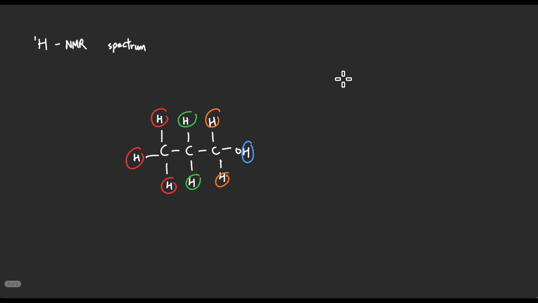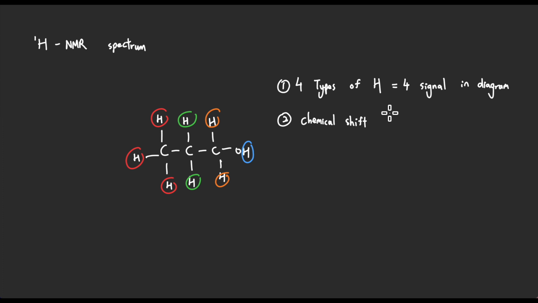So based on this compound, we can observe it has four types of hydrogen, right? So what we will get is four signals in the diagram. In other words, the number of signals in the diagram will help us determine how many types of hydrogen there are in our compound. The second piece of information we want to observe is the chemical shift. Because each hydrogen has a different surrounding environment, their chemical shift will be different, and therefore we can use the chemical shift to determine their partial structure, and later you will know how it looks.